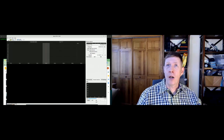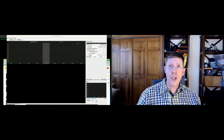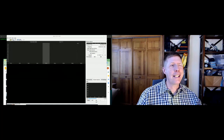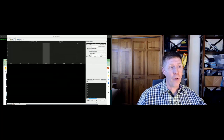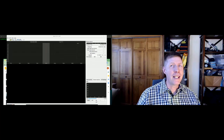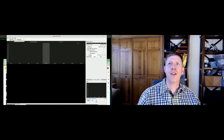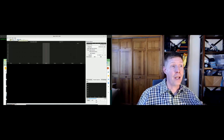Okay, so I'm going to go up here. You've got buttons. You've got start DSP, which is start digital signal processing. You've got this one, which brings up your device selection widget. You've got save, which will actually save that raw data, that raw digitized RF that's coming off the SDR. You've got bookmarks, so this is to add a bookmark. Oh, wait, the floppy drive icon is to save the configuration. This one is to save the data coming off the SDR.